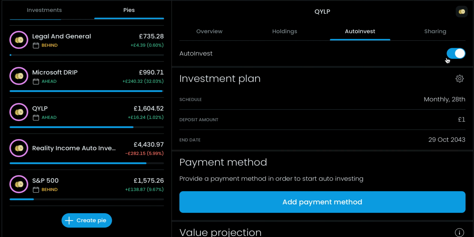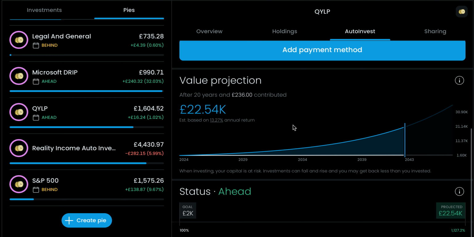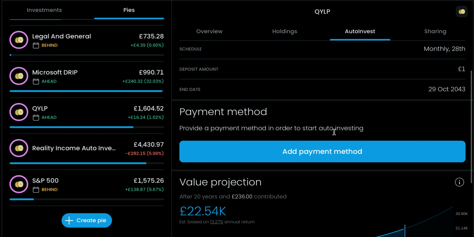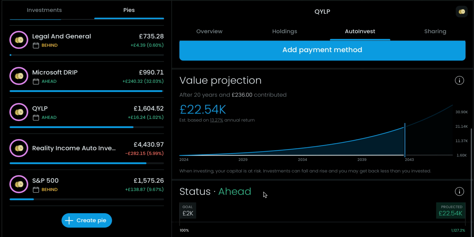It is that simple. And again, it just has the value prediction right here. You can set up monthly investments for yourself if you like to do that, and then also you can set goals as well.